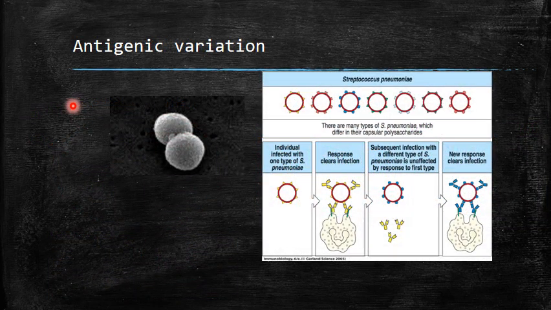Now I will begin by talking about how antigenic variation is used by infectious agents to evade the immune response. In antigenic variation, the extracellular pathogens alter their antigens. The mechanism is important for these pathogens so they can target long-lived hosts and repeatedly infect them. Antigenic variation not only enables immune evasion by the pathogen, but also allows microbes to cause reinfection, as their antigens are no longer recognized by the host's immune response.